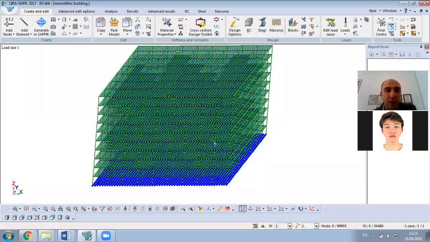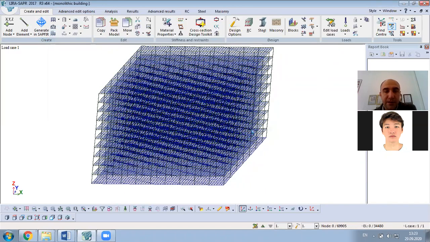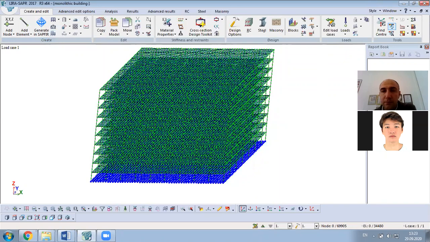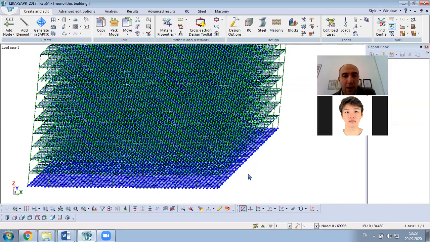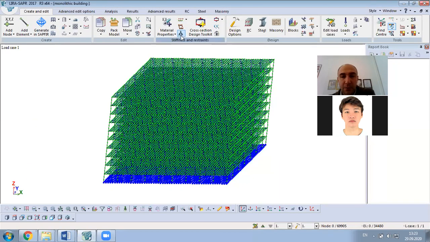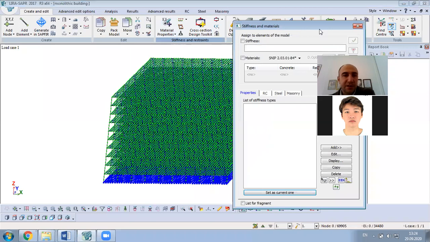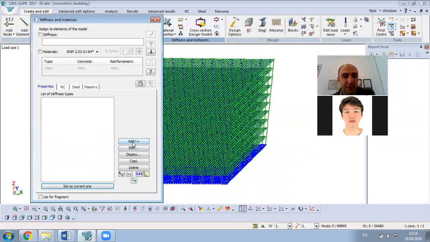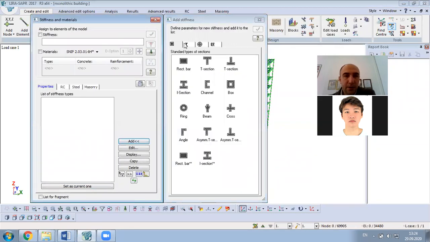So I have already created the frame of my building. Now I need to add the material properties, so stiffnesses for my concrete building. I select the stiffnesses and materials, press the button add, and I will start with rectangular bar for my column.